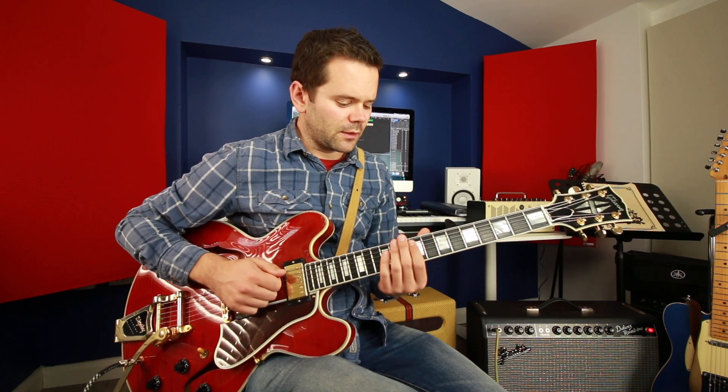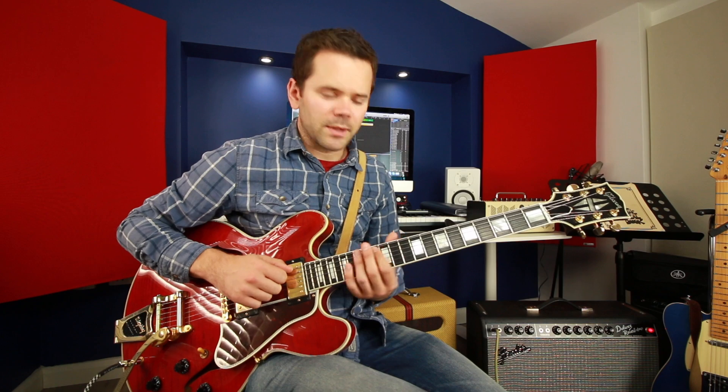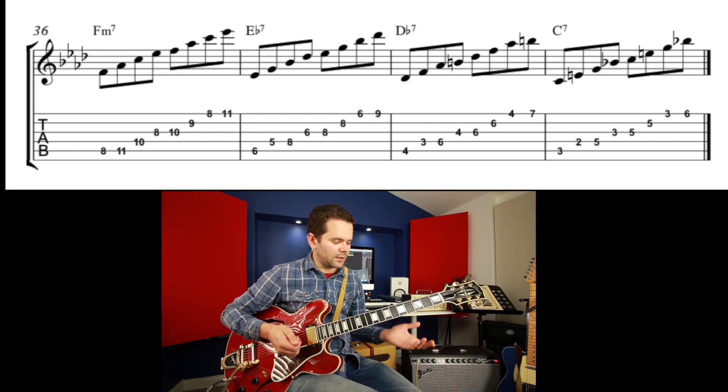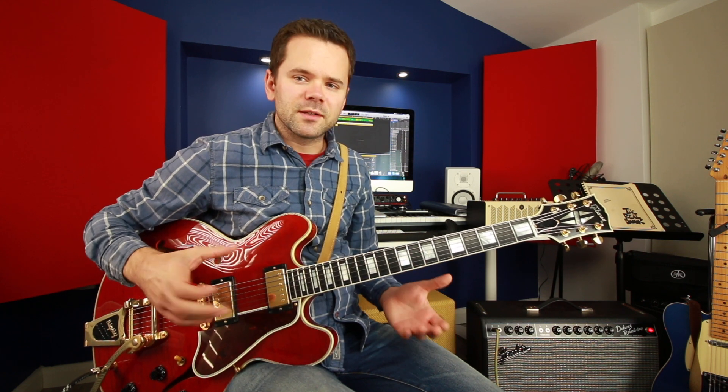Now I've illustrated what the chord tones are, let's go through some arpeggios you could use for this — just two-octave arpeggios. There's your F minor, E flat 7, D flat 7, and C7. That's all the chords you've got in the song. I'm going to go through some ideas with arpeggios that get you started applying them to the track as it moves along in time, using the A section — one octave starting on the root.